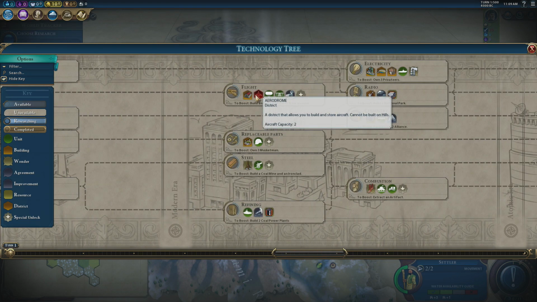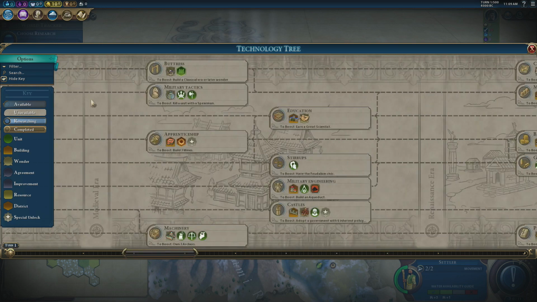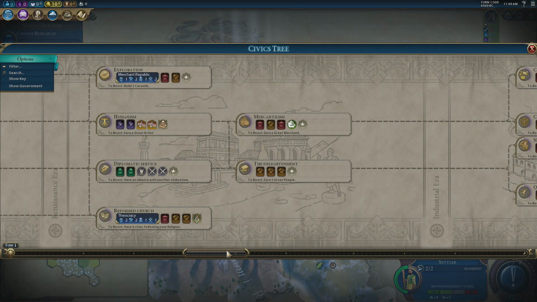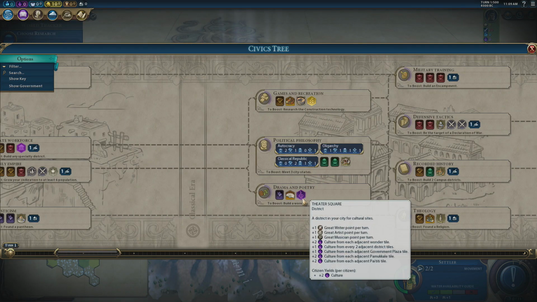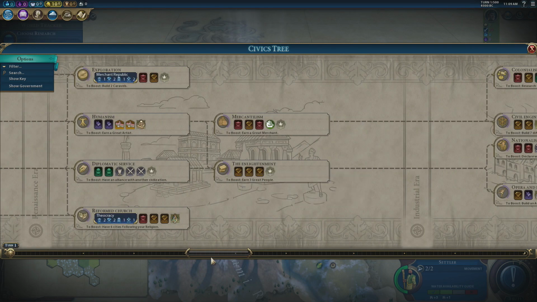Aerodromes, again, you want a couple of these in high production cities as well, because those give you airplanes, and airplanes are the best units in the game, hands down. What other districts? You don't want to neglect theatre squares. You do want a few theatre squares, because if you don't have any, you won't get any culture, and if you don't get any culture, you won't be able to beeline to the Enlightenment.